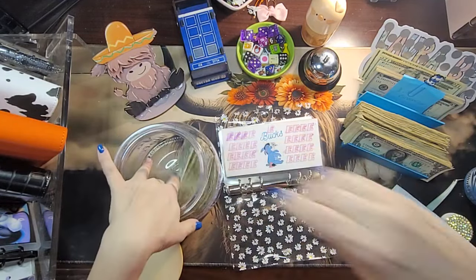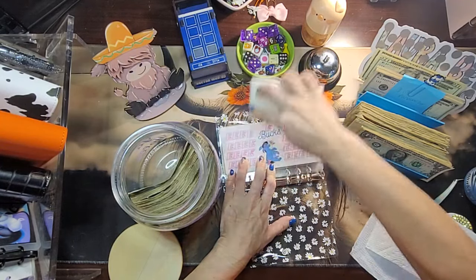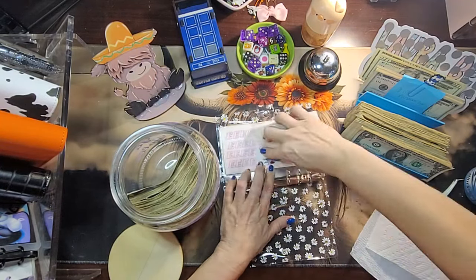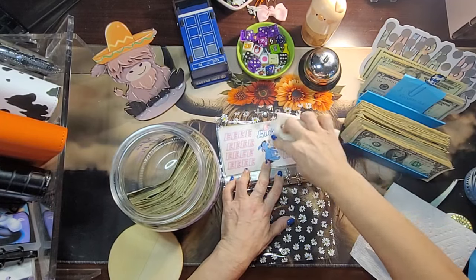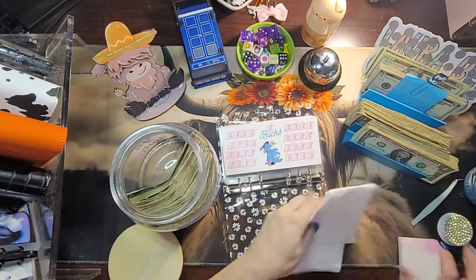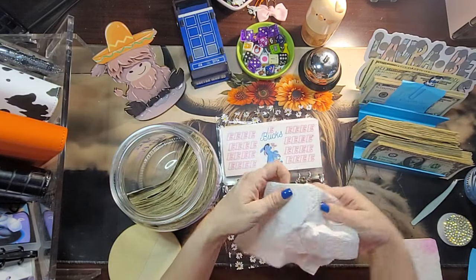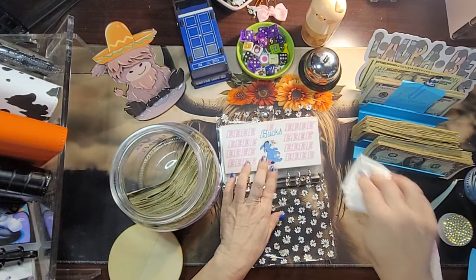This back here is my money that I didn't even realize that I had until I just turned it. So it's just extra money that kind of sits there in case anything comes up. We have this money going into our savings challenges for a different day. Get up here. All right.